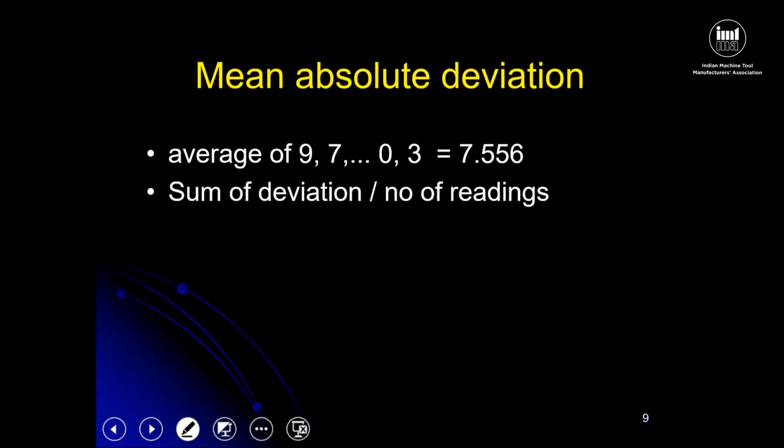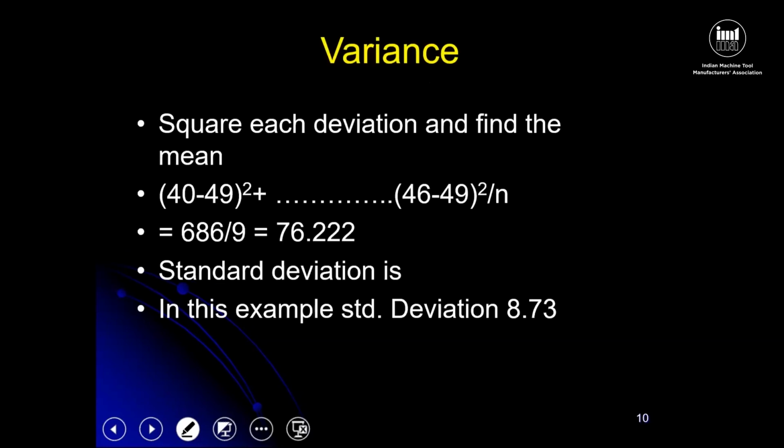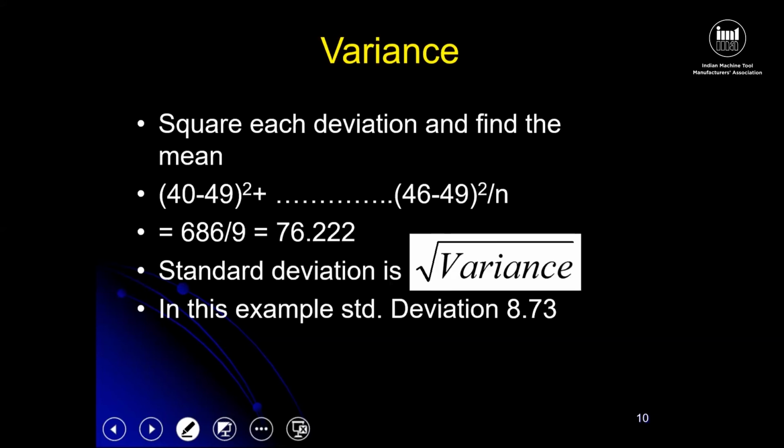So take the sum of the deviations of the readings divided by the number of readings. If you square them, because in some cases they would be negative and in some positive, that is one way to handle the situation. So we square those differences and then divide by the total number of numbers. Finally, this is what we call the variance. Then we take the square root of that, and that we call the standard deviation. In this example, it happens to be 8.73, or around 9.